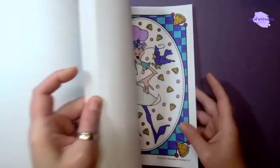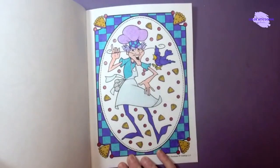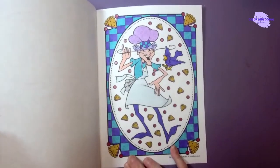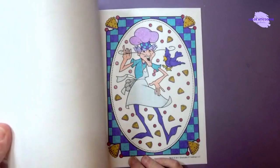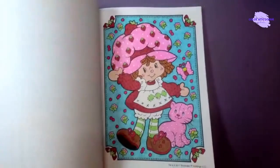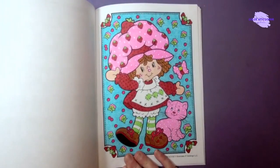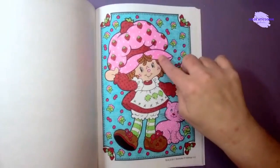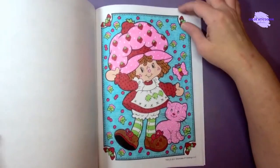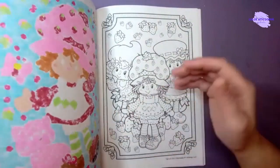And I did several little images in here. I did the Purple Pie Man, and I did this with alcohol marker and gel pens. And then I did a Strawberry Shortcake here. She is done in alcohol marker. I don't think I see any gel pen on her. Well, yeah, there's some white gel pen in her hat and on the butterfly. Yep, the rest is alcohol marker.